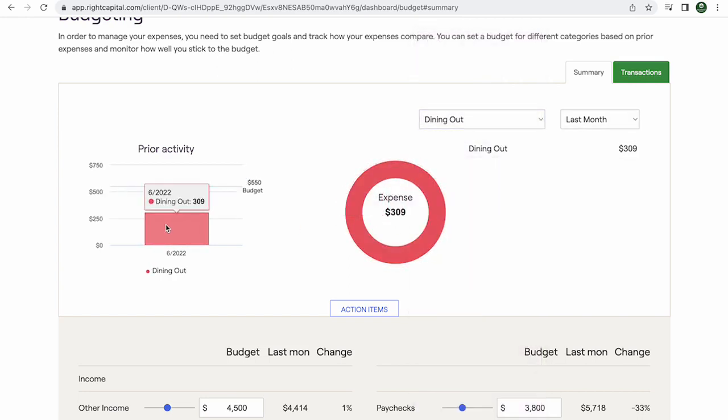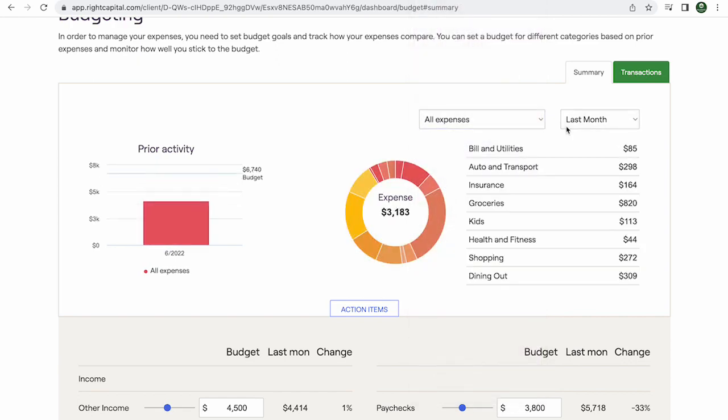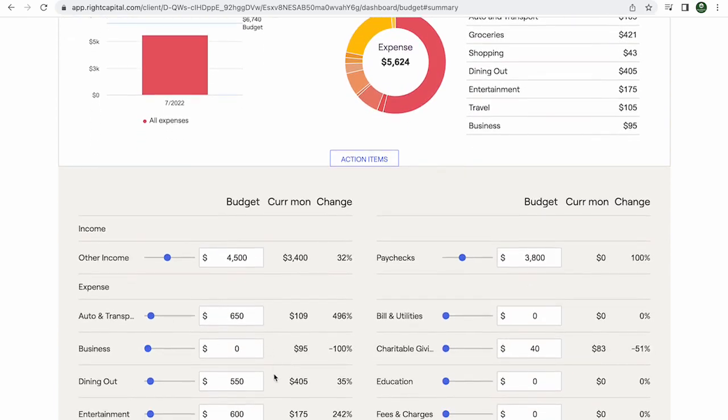How do we do on a specific category like dining out last month? Talk through it. Then after you have done that, you're going to go from looking back at last month, that's the spending analysis, to looking at your current month and setting your budget. And you can adjust these numbers each month.